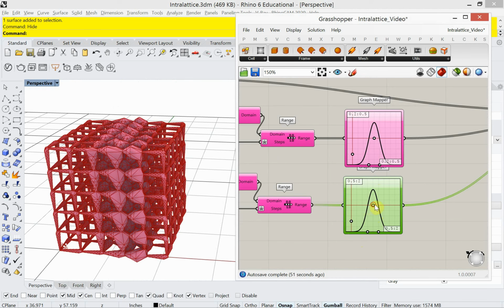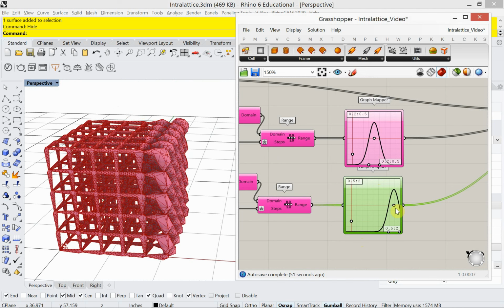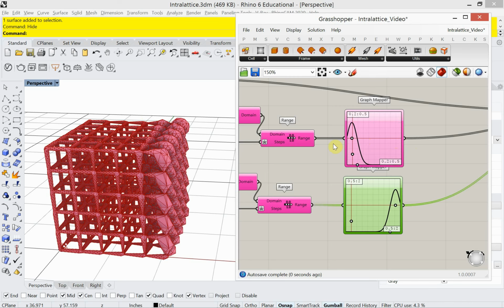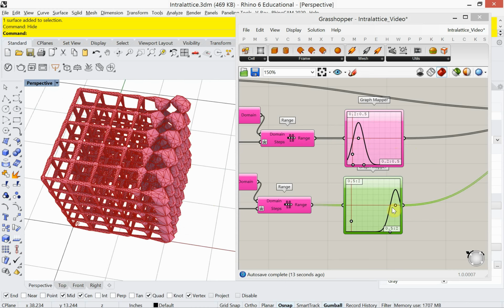So I can start to move this, and you see that gradient is moving as well. So lots of little different things that you can do here with these grids. So remember, this is the min radius here that's moving around, and the max radius here is moving around.